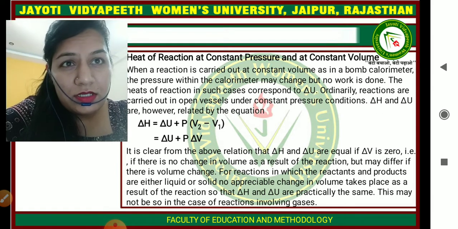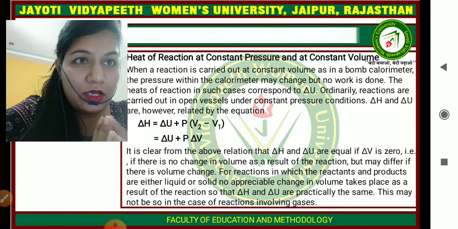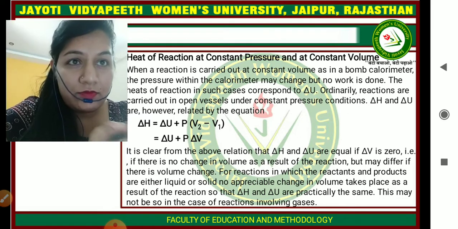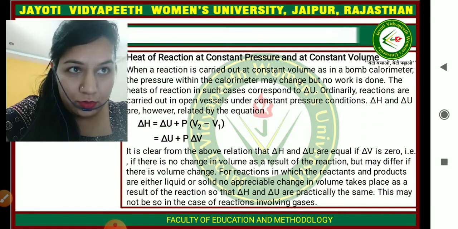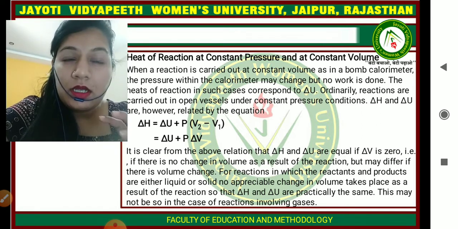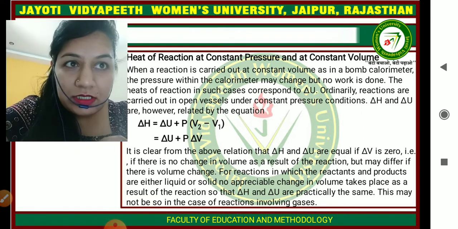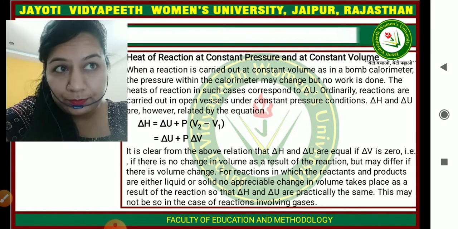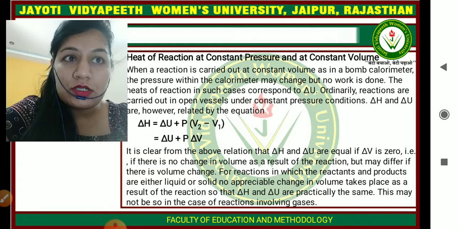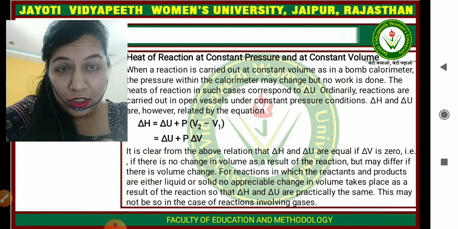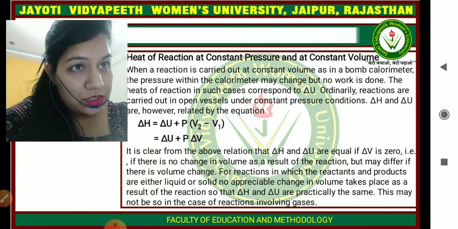So what is heat of reaction? When a reaction is carried out at a constant volume in a bomb calorimeter, the pressure within the calorimeter may be changed but no work is done. The heat of the reaction in such cases corresponds to del U. Del U is an internal energy change.